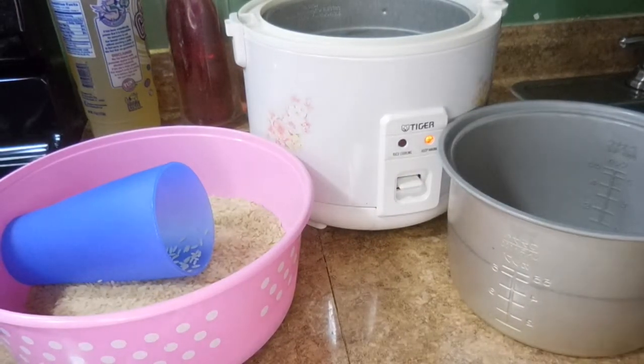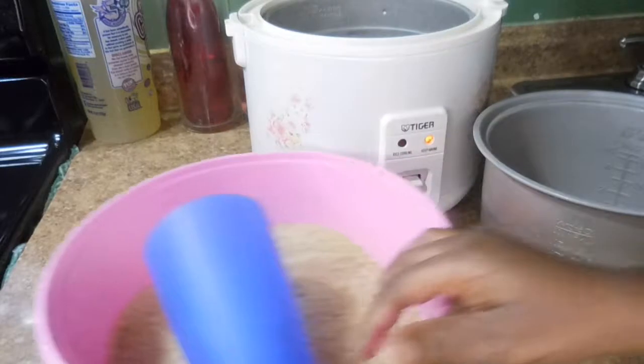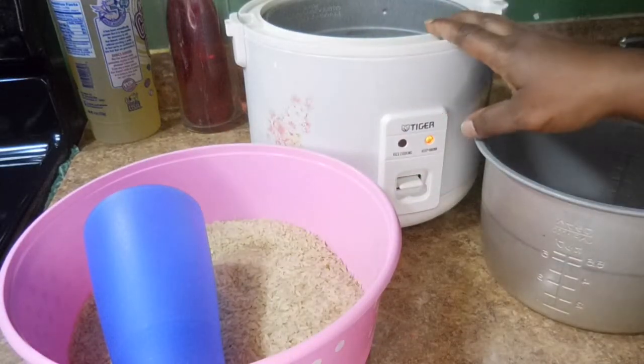Today I will be showing you how to cook perfect brown rice. Today I'll be cooking 2 cups of rice. I'm using a regular cup in my house. I'm not using the cup that actually came with my rice cooker.